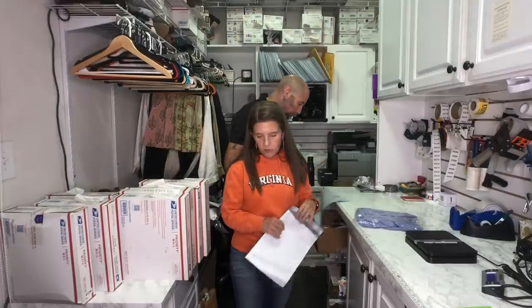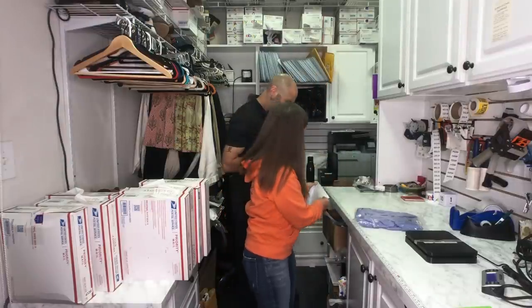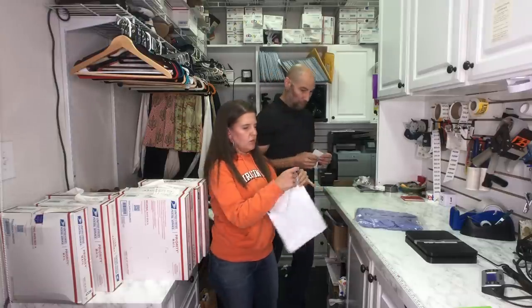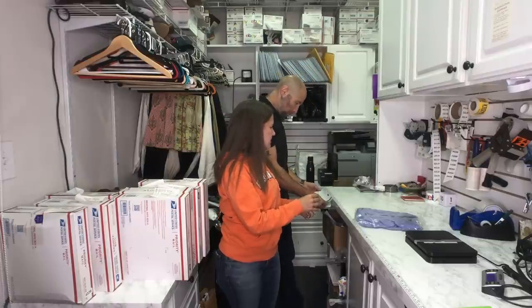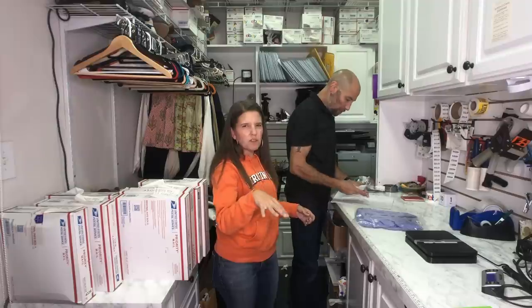I want you to show them this. Okay. I want you guys, when you're buying poly mailers, to maybe consider this size. Because it looks too small, right? I'm going to tell you what size this is. Can you measure this? These are the ones we sold for a little while ago. They're like 12 by 7.5. When you fold them over, is that 12? Did I measure that right? No, 11. 7.5 by 11.